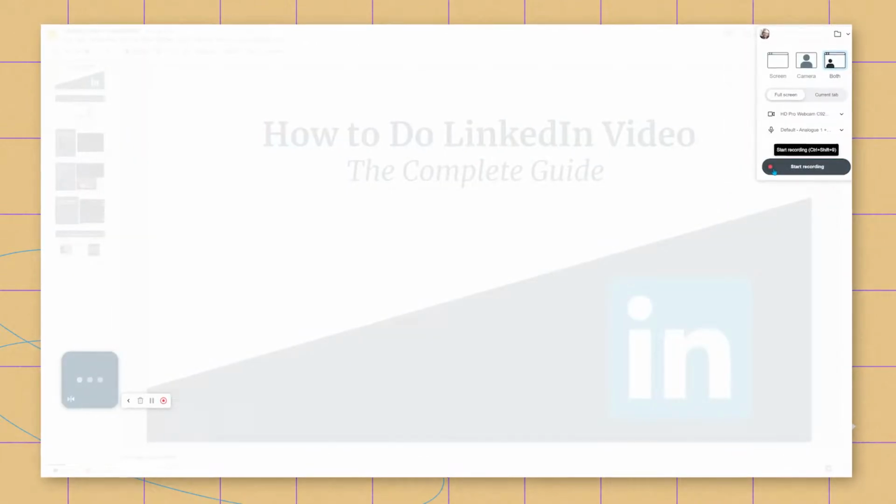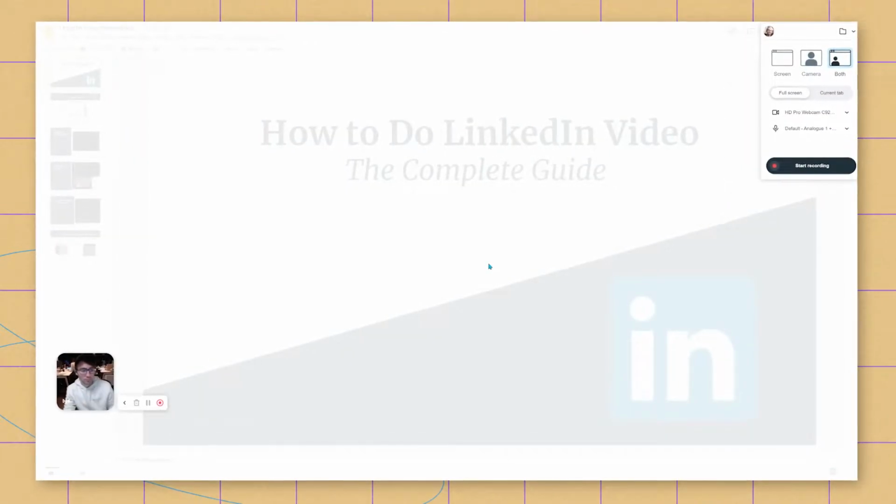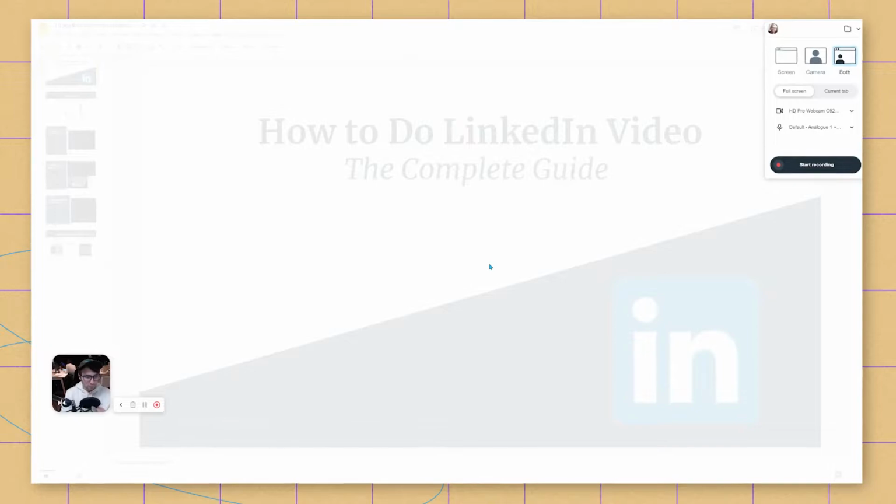Vimeo's designers really did work well with trying to get this recorder to compete with all of the other major recorders out there. Being a little bit later to the game, they were very smart with just hitting you with the most default screen recorder options that are out there these days.